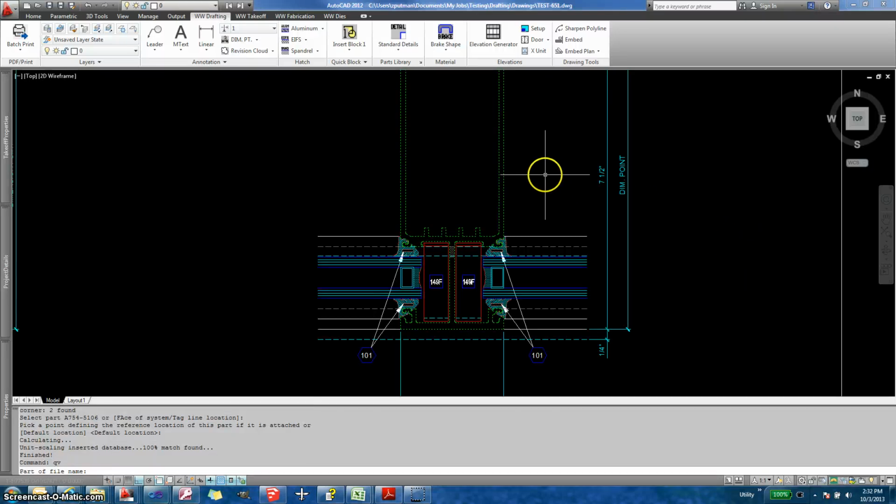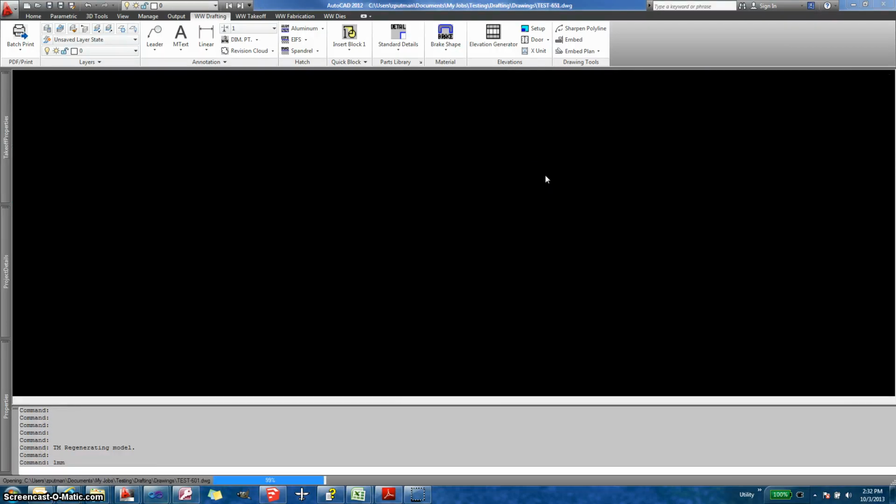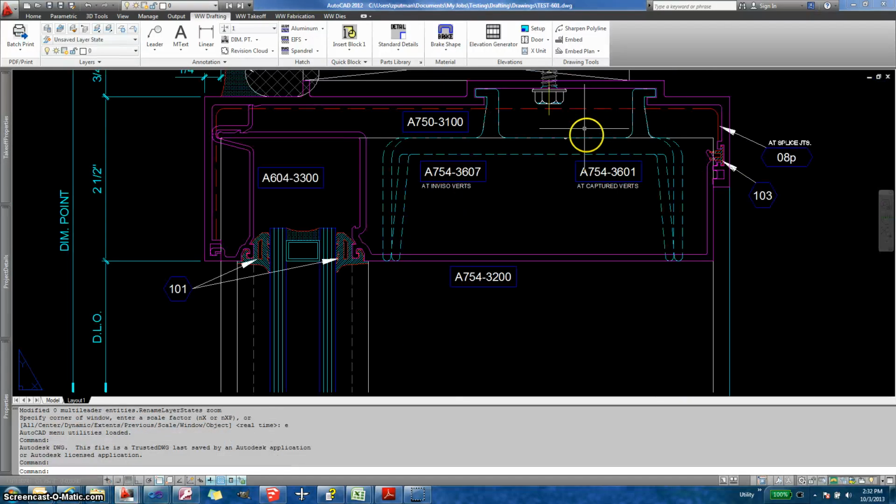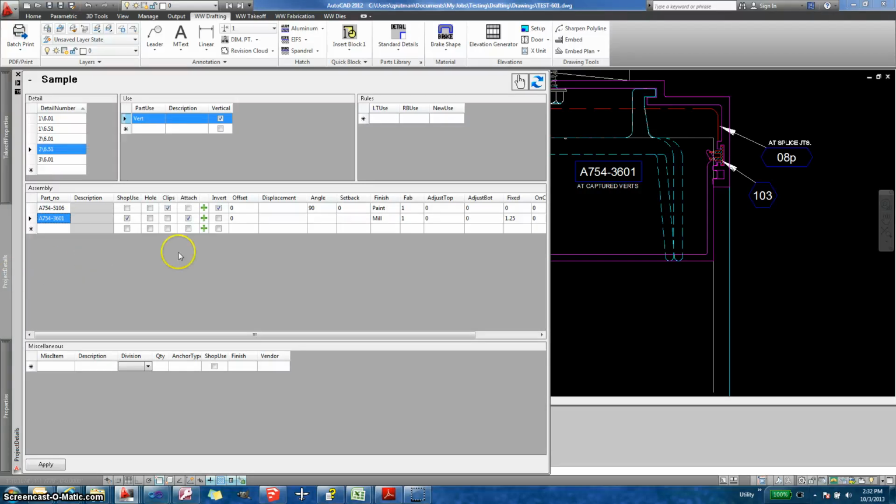I'll show you what that looks like on the sill, or the head, for those not familiar with the system. At the top of each vertical, we'll have one of these lugs. There's two different kinds, one for captured, one for structurally glazed. And I can't really run the layout of this part off of that vertical detail. And I don't want to run it off of this because it'll just be wrong. So that's something that will have to be moved in the BIM model if I want it to look correct. So I'm not going to actually run layout on that.